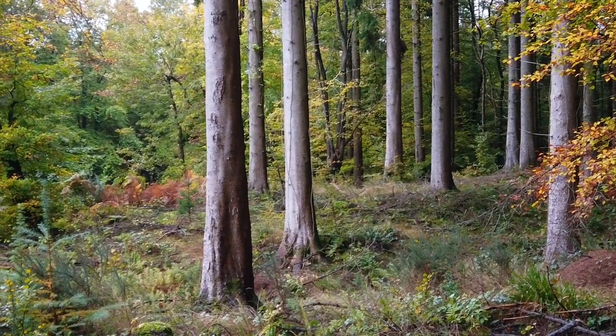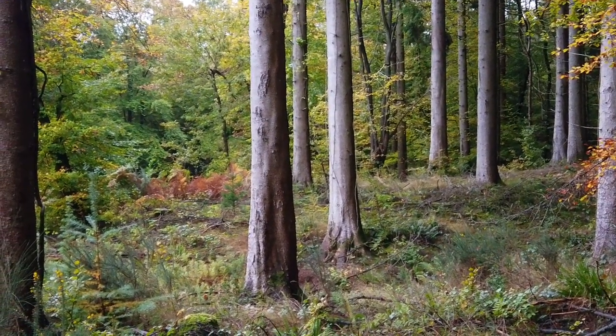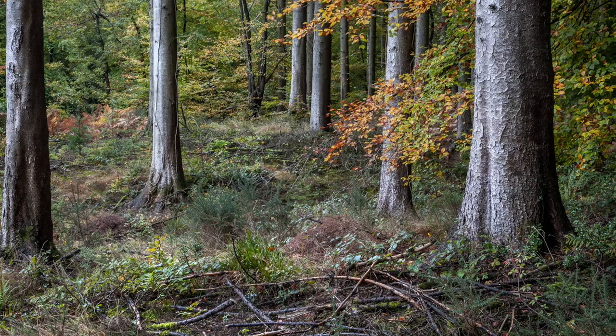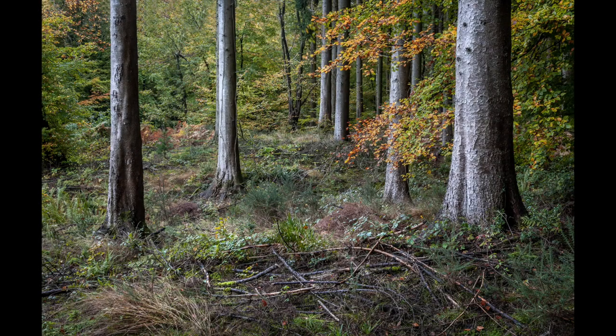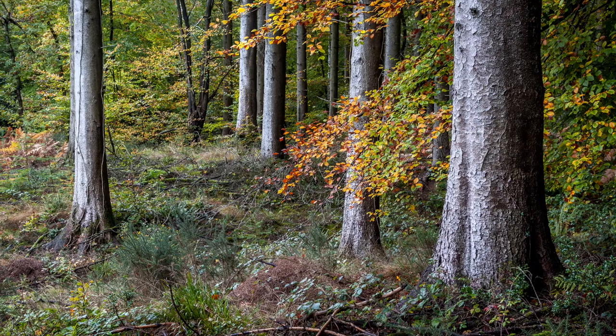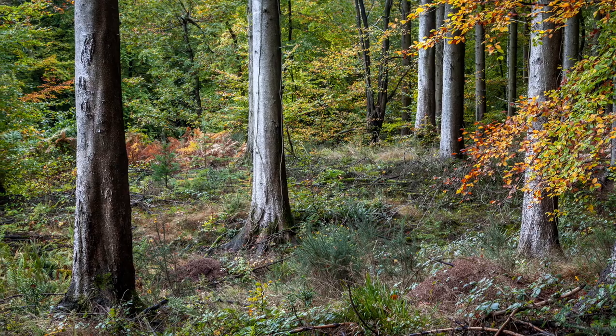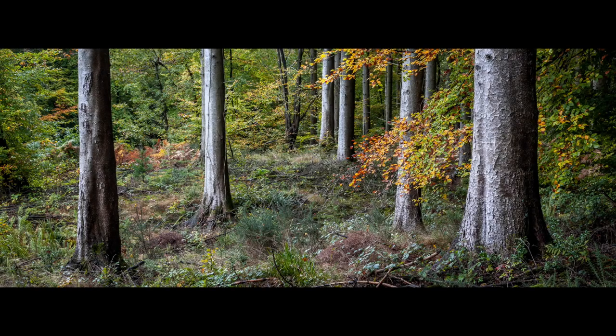I've made my own crop of these ones. The first one is just a standard, I think it's a 4x6 crop. And the second is the panoramic, but it's my own panoramic. It won't fit any panoramic shot, but it's custom. And the reason being is that I just wanted to cut out that top part, but I also wanted to get the trees in so that they had a bit of a story. I really like the uniformity of those trees.